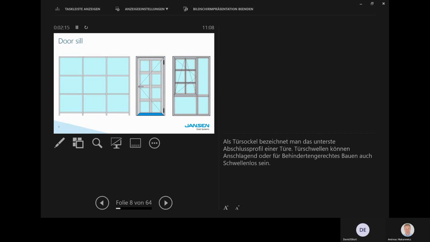The door sill. This is the lower profile on a door. Oftentimes it is a bit wider than the rest of the profiles, so the leaf frame. The reason is manifold. It's the protection of the lower part of the door, protection from the weather, humidity, rain, and so on, but also protection from mechanical impacts such as kicking the door in a school or opening the door with your foot, slamming the door. The forces are greater here in this lower section than in the rest of the door. Therefore, the door sill is oftentimes wider.